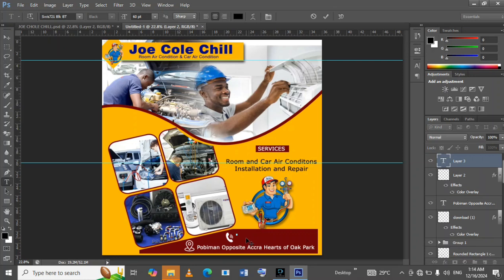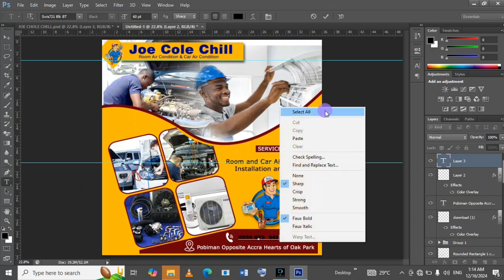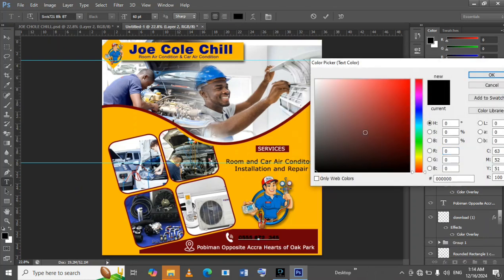Then I'll type in the telephone number, maybe 055 673 672 345. Then I'll push it down like that. Then change the color to white.